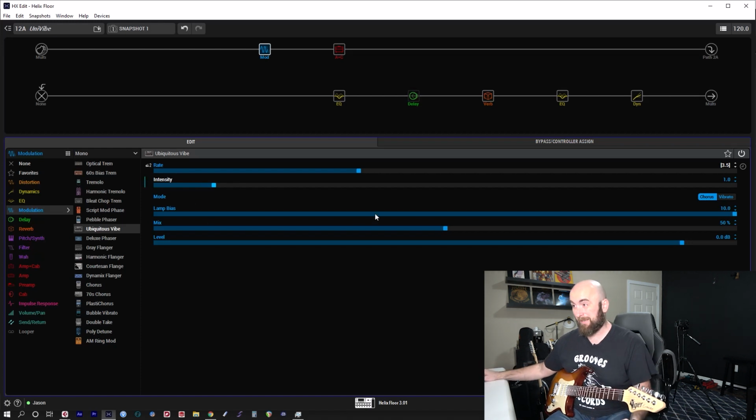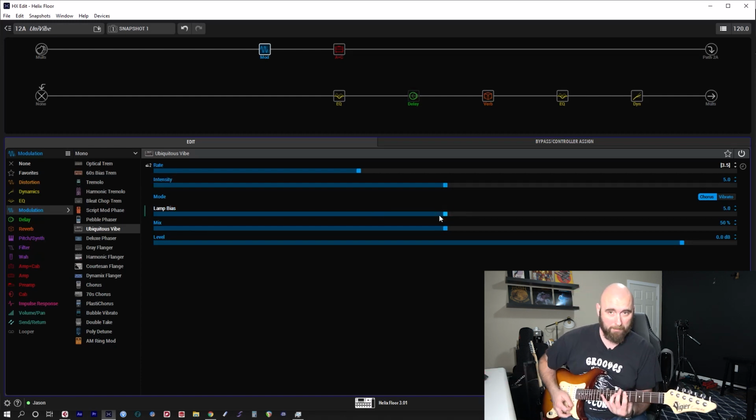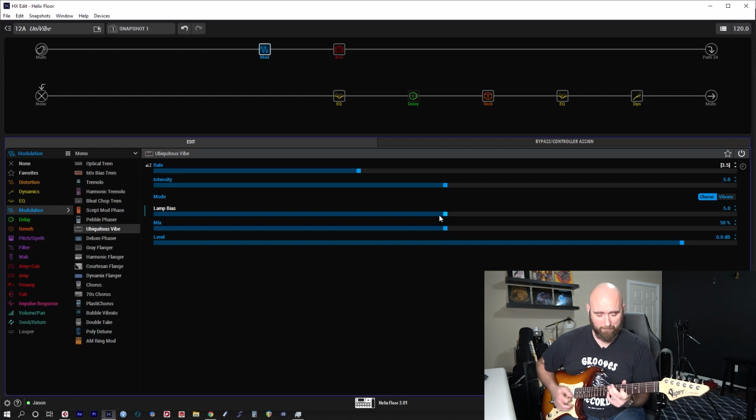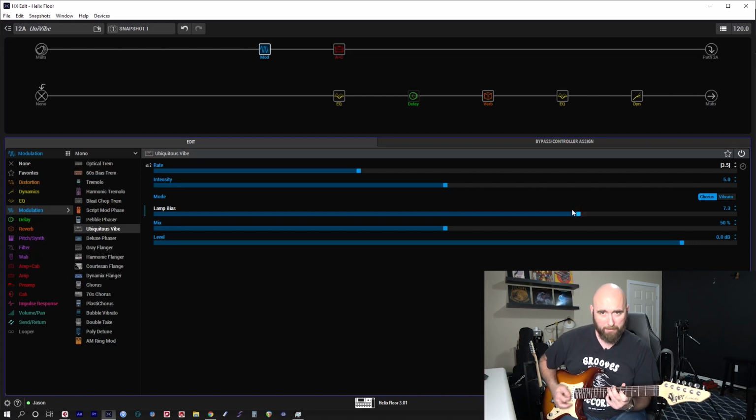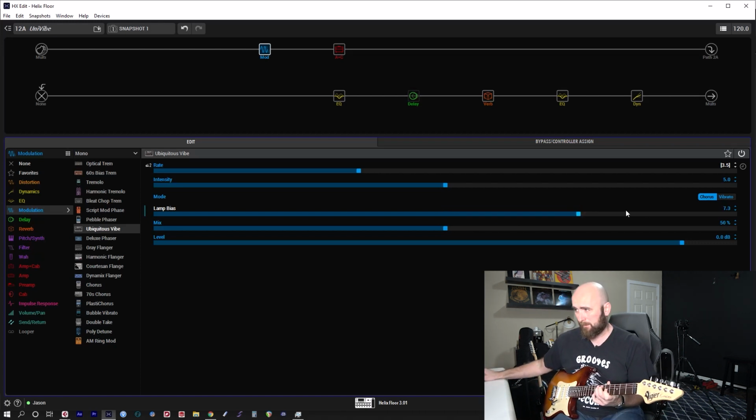That can be very, very nice there. Maybe a little higher on the intensity with less on the lamp bias, really beef the tone up. If that's too beefy, bring that lamp bias up a bit.